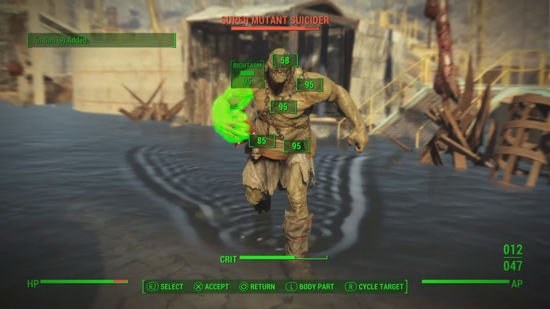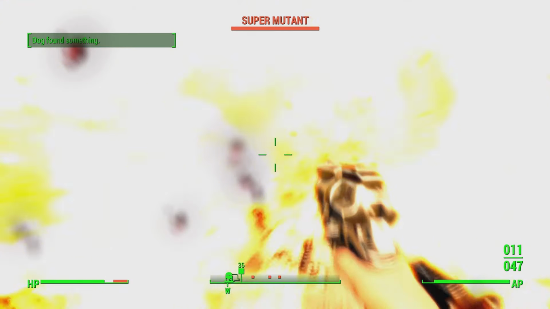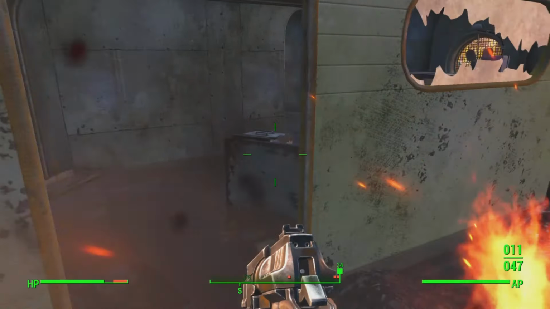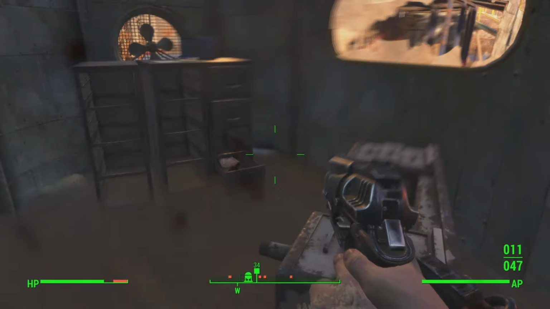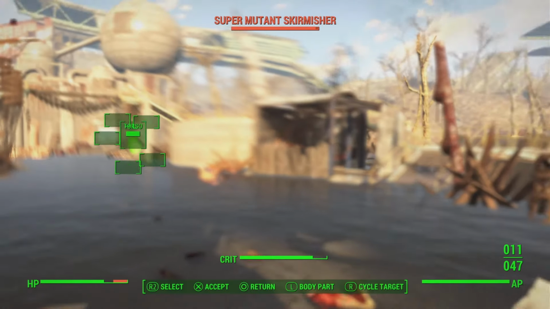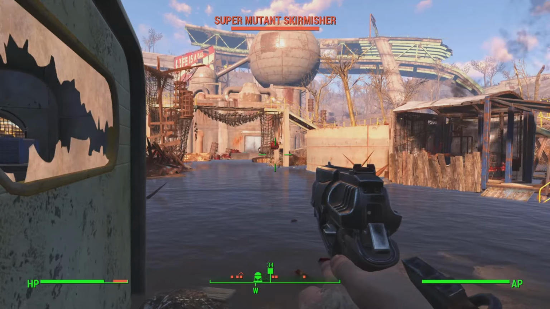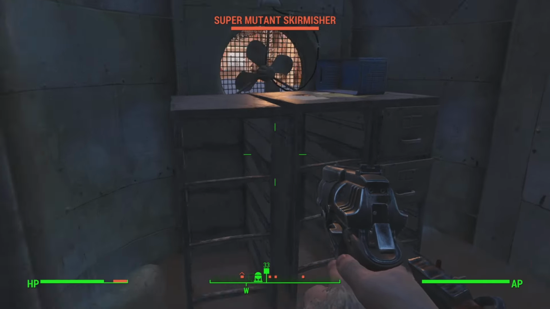What's going on, dwellers? It's Darkstrider, and I'm showing you a whole bunch of the different exploits and glitches that have been working in Fallout 4 prior to the next gen update, and I'm looking at them working currently right now. So I'm going to show you exactly how to do them and what goes on.